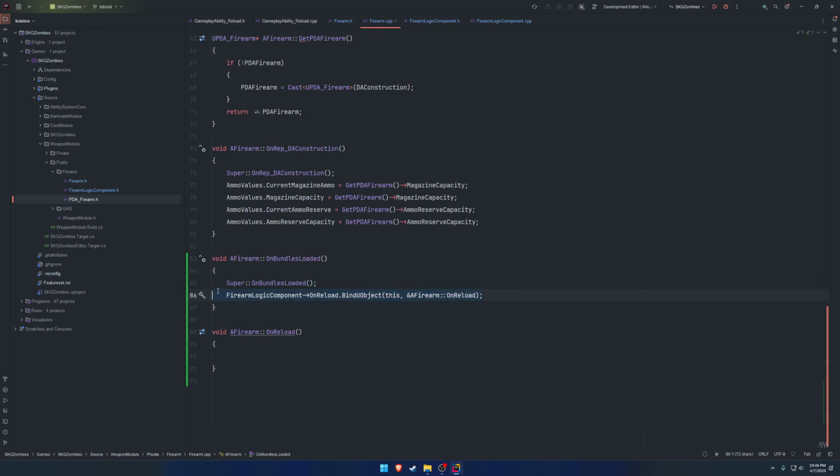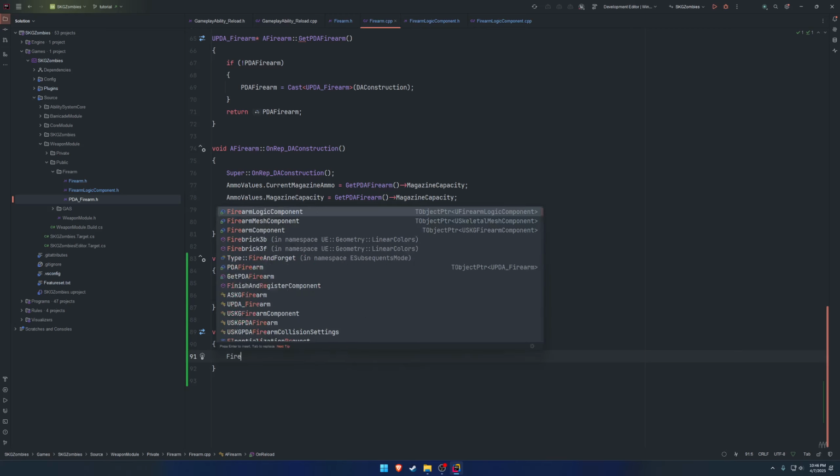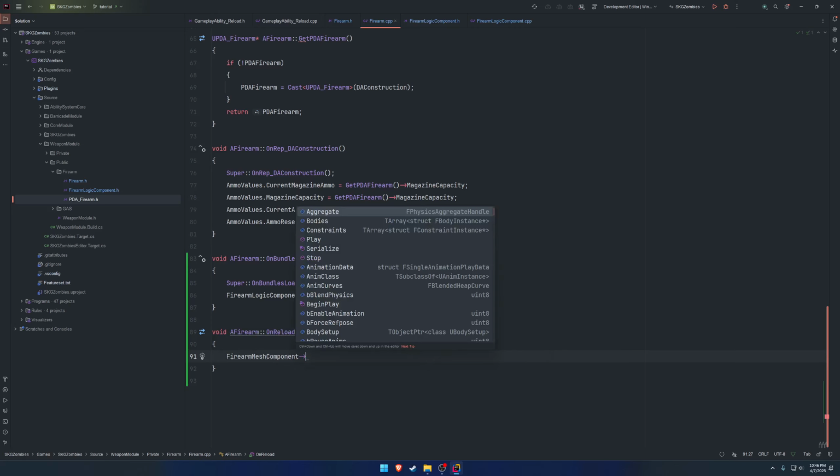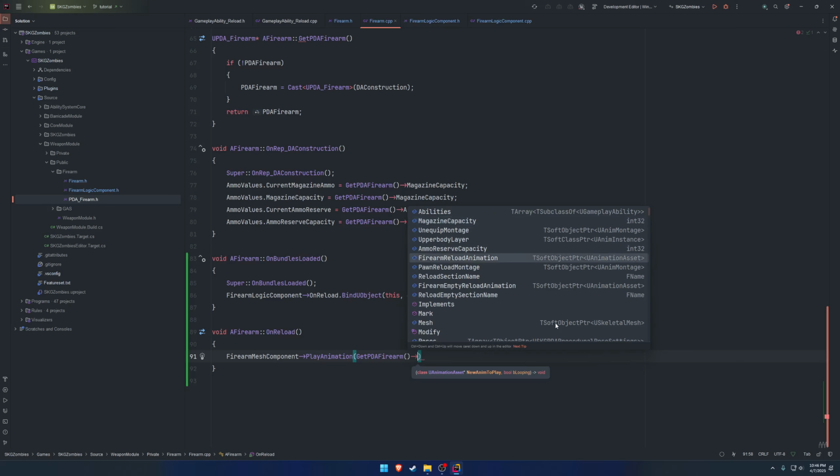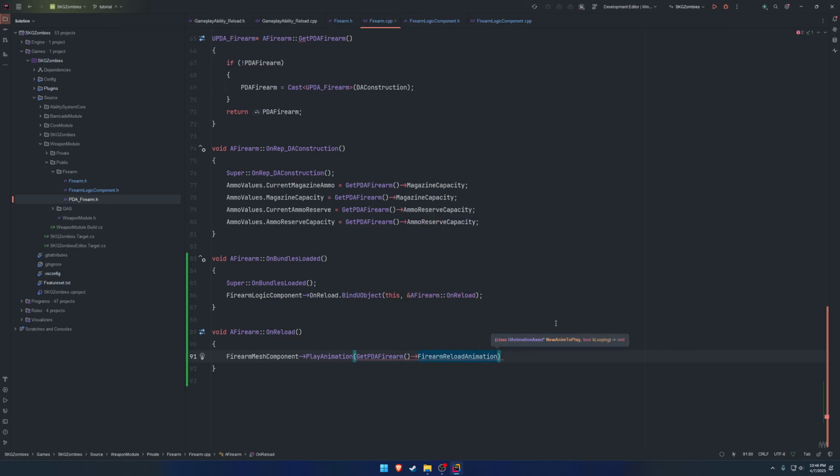So once we reload and we're received, we're right here. So here we can actually perform the montages and the animations themselves. So for the firearm mesh component, we want to play the animation, and the animation we want to play, we need to fetch from the data asset. So get PDA firearm, we want to grab the firearm reload animation.